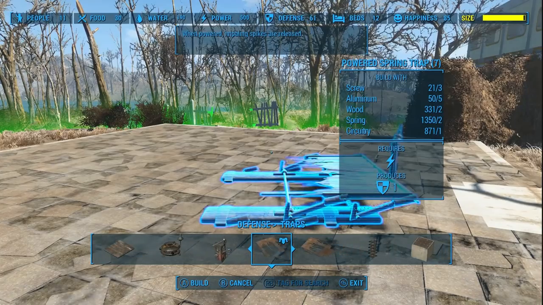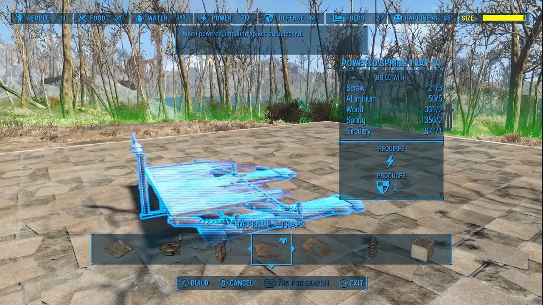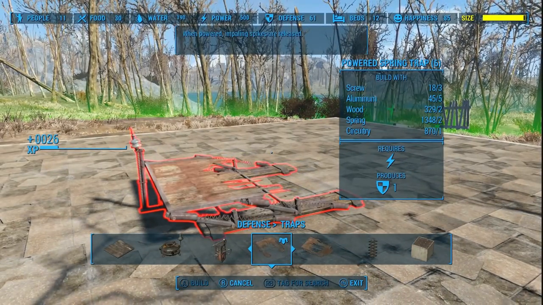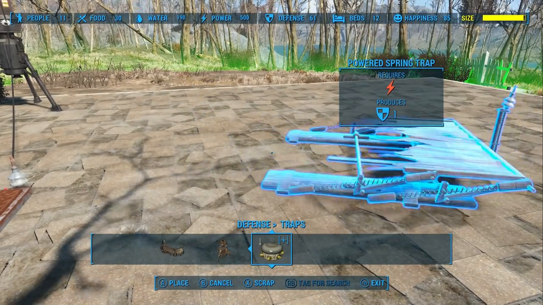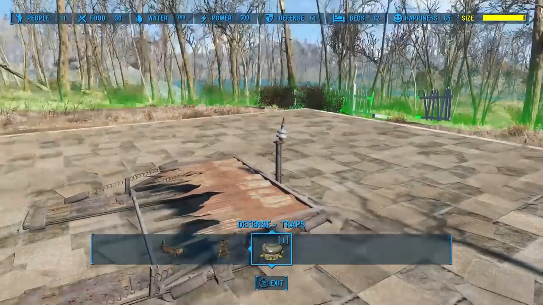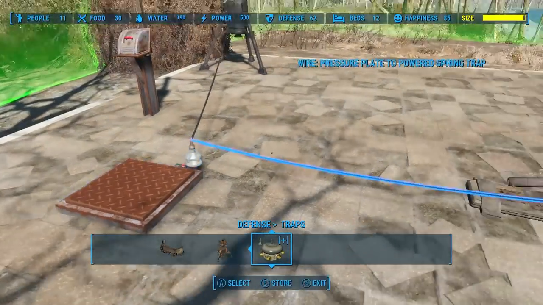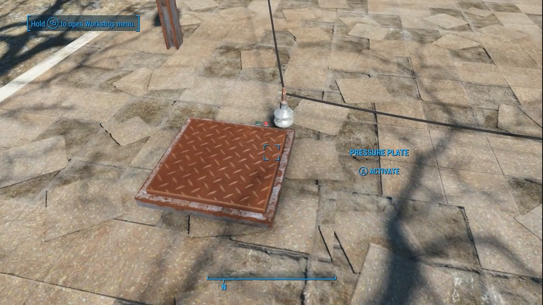And then the next down the line, we have the powered spring trap. And as you can see from the icon above it, it's also going to be from Wasteland Workshop. All right, now this one is going to face this direction. And, well, let me go ahead and turn this one around because it's not going to hurt us too bad. So you can see it when I step on it. And we're going to hook it up. There we go.